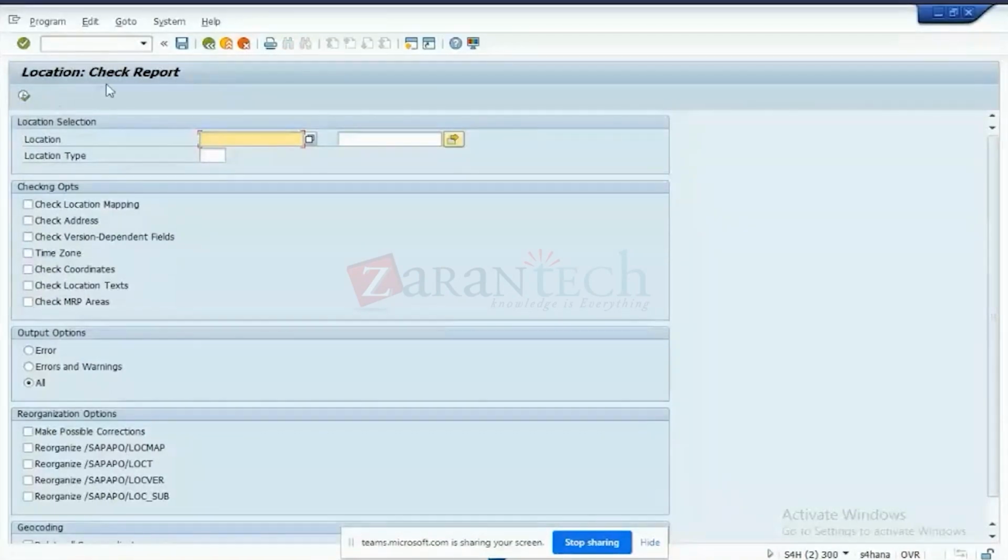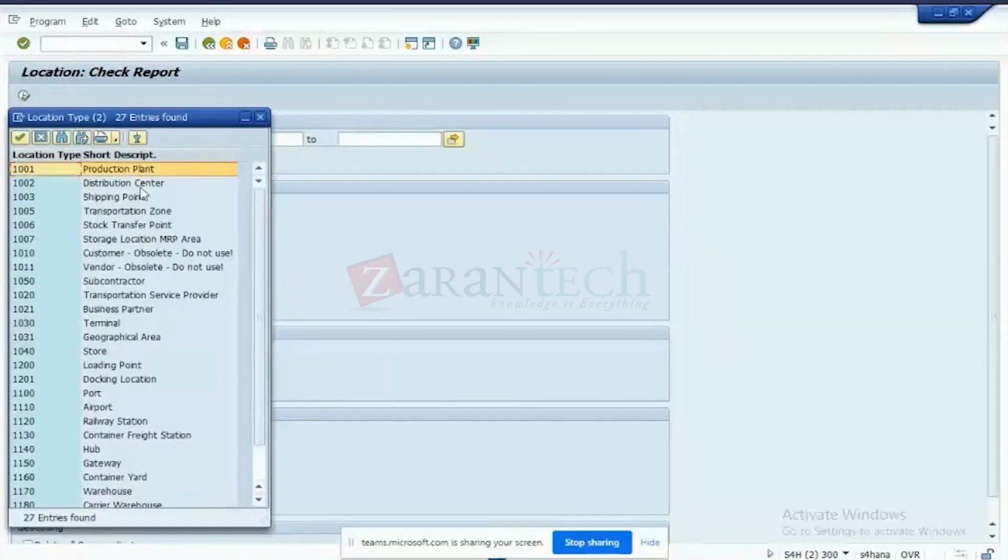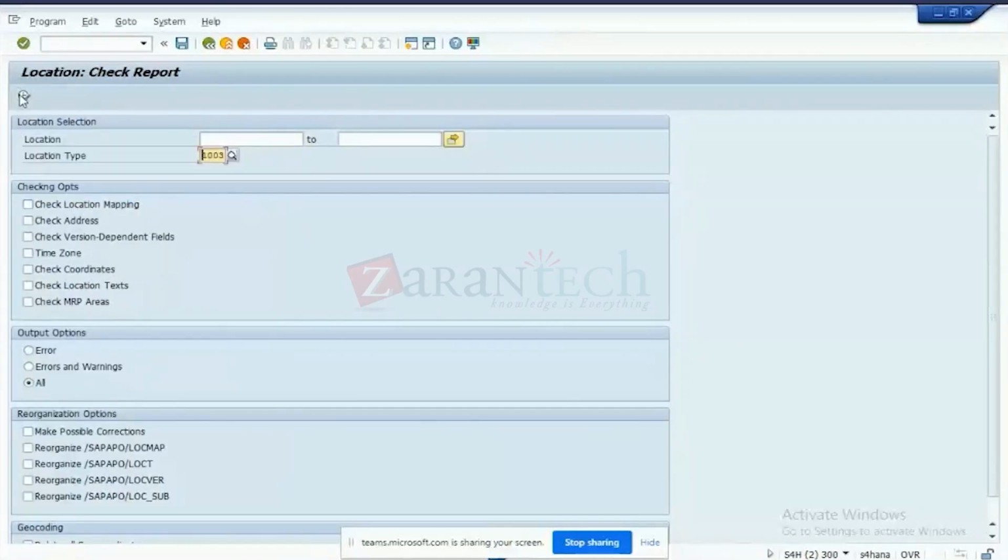If you see here, this location check report will give an overview in case there is any inconsistency in a particular location. So you have to give the location ID and all, and then you can check it. So you can also check the different options here.